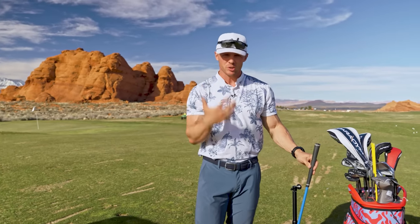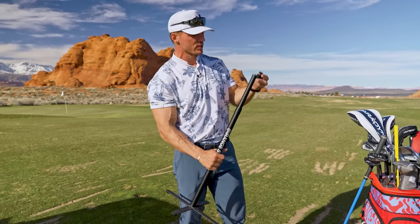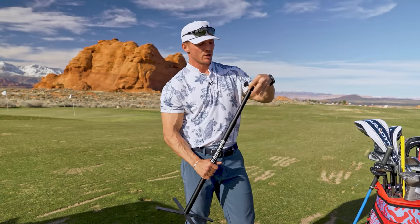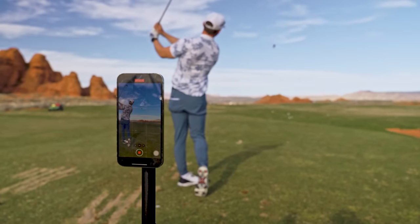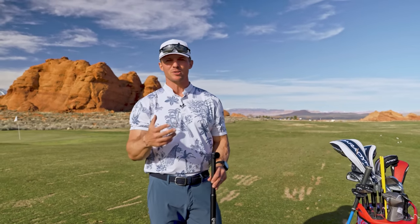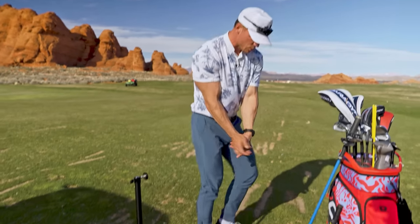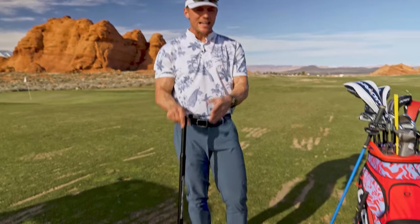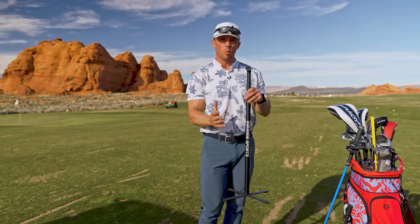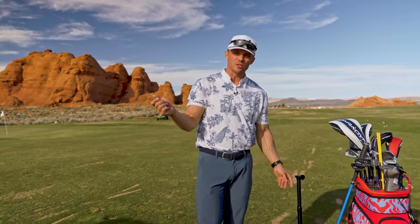Next I have my iRange Sports phone mount — I also use this in the gym for filming workouts. Your iPhone goes on this. I'm such a visual learner: I'll think I'm swinging like Rory McIlroy, then I'll look at my swing and realize it looks awful. I send videos to coaches. This gets the iPhone set up shooting right through your hands. Film it, watch it back, compare your swing — you start seeing the little things that need fixing.